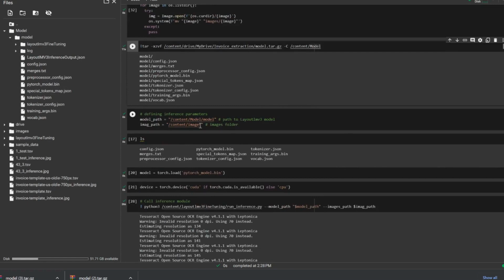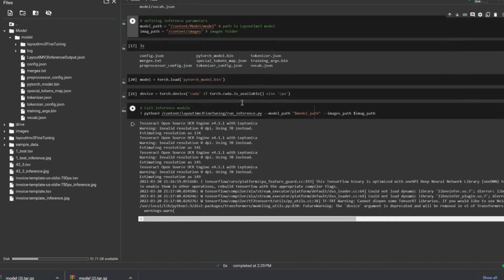Once you unzip the file, you can specify the path of the model, as you can see here. So make sure to run the cell as well. The model is a binary file, so we need to load it with torch.load. So we also run torch.load here. Here we want to make sure to use CUDA for the inference side of things. If CUDA is not available, it's going to revert to CPU. So make sure to run this.